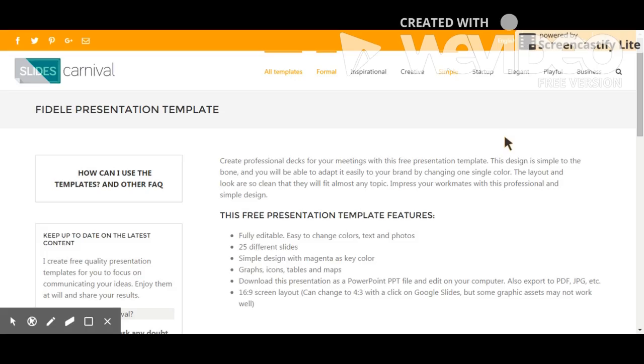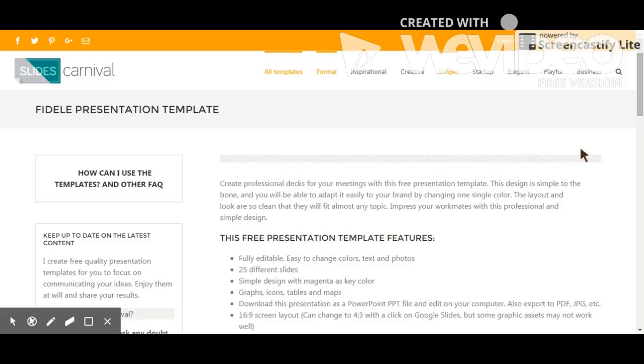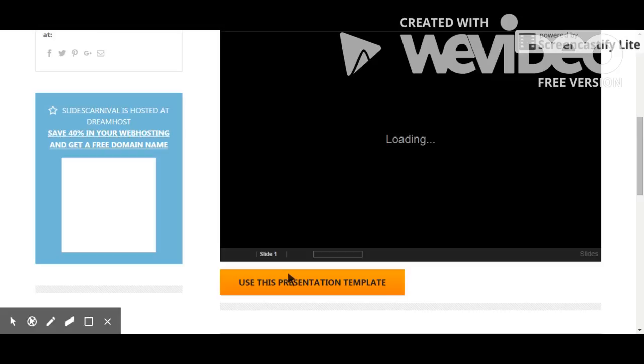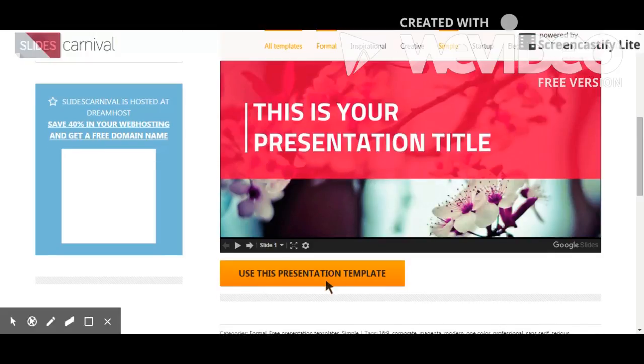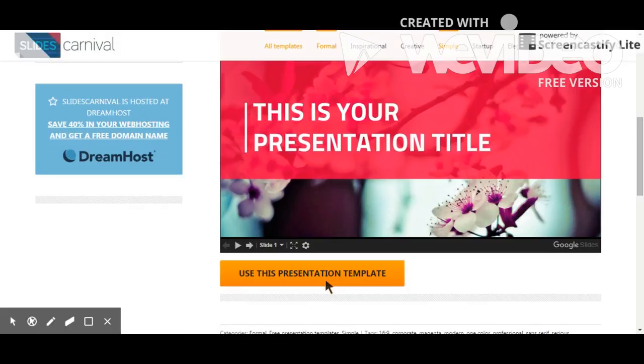And then once you select the slide, you just go down to the Use This Slide. And you click here, and it opens it in Google Drive. You just make a copy of it to save in your Google Drive, and then you can go in and change the slides and make them say what you want to say. They have some really good slide templates that you can use.